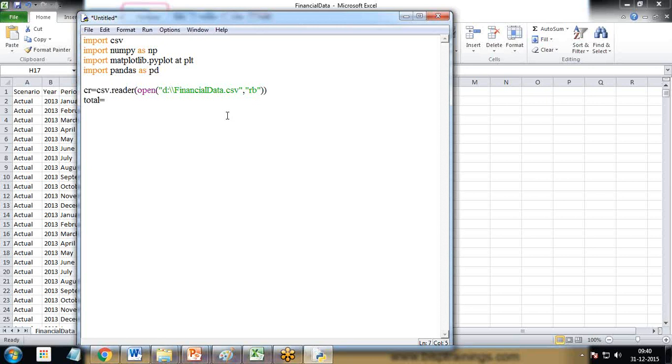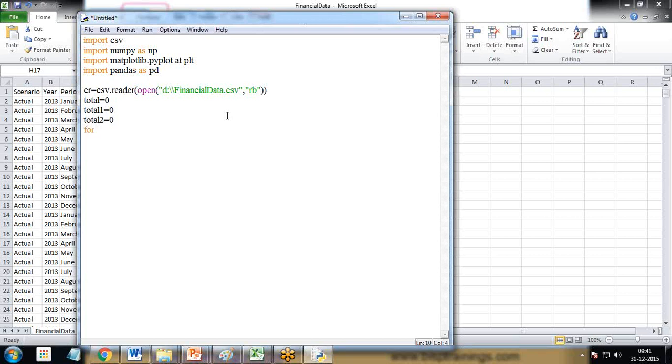I'm going to create a few variables here. So total is equal to 0, total1 equal to 0, and total2 equal to 0, because I'm going to use these.